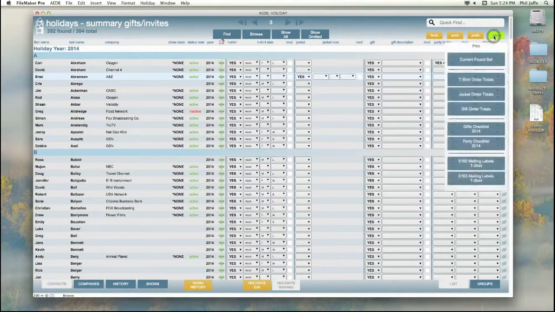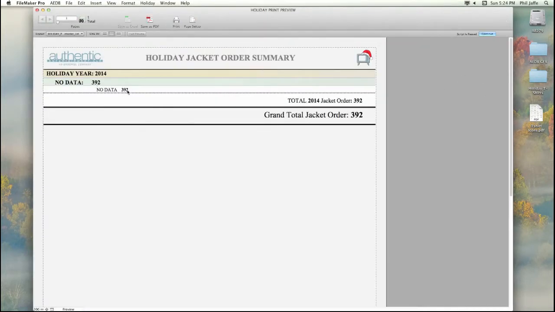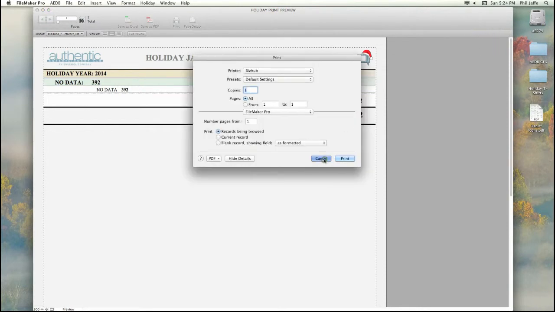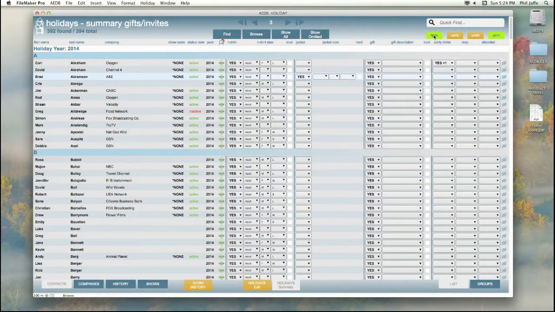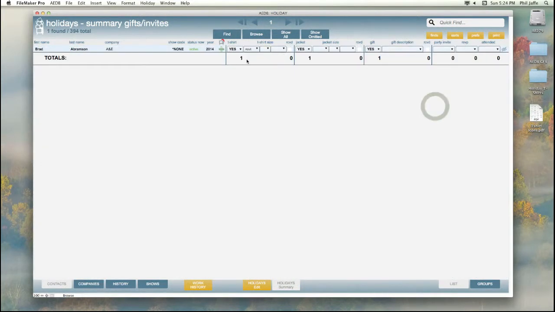If I just go now and print the jacket order totals, I'm going to get weird numbers, right? This is not accurate. In order to get the accurate totals for the jackets, I need to redo another find here for all companies' jackets in 2014, right?